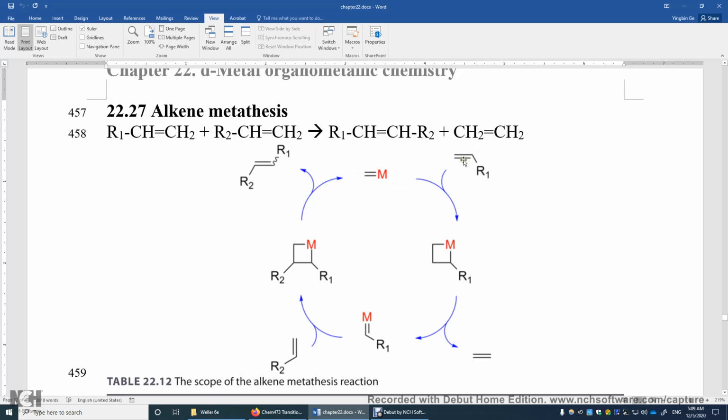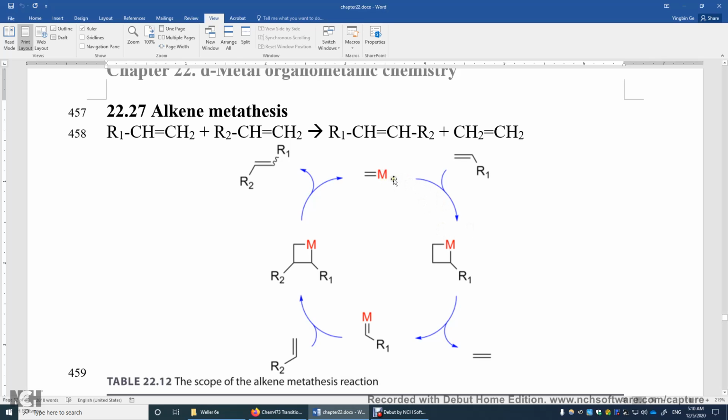MCH2 may react with the first alkene here with this R1 functional group. And this is similar to the 2+2 cycloaddition in organic chemistry. In organic chemistry, if you have two carbon-carbon double bonds, the 2+2 cycloaddition is thermally forbidden because the symmetry of the HOMO of one double bond does not match with the symmetry of the LUMO of the other double bond. There's no way for the HOMO of one molecule to interact with the LUMO of the other.